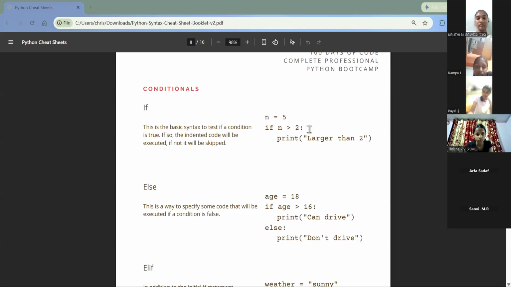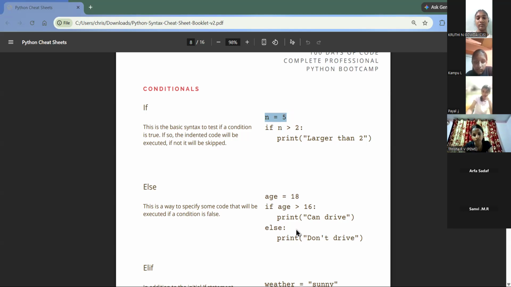For example, n is 5 and if n is greater than 2, it will print larger than 2. If the number is 1 or 0, it will go to an error called syntax error.